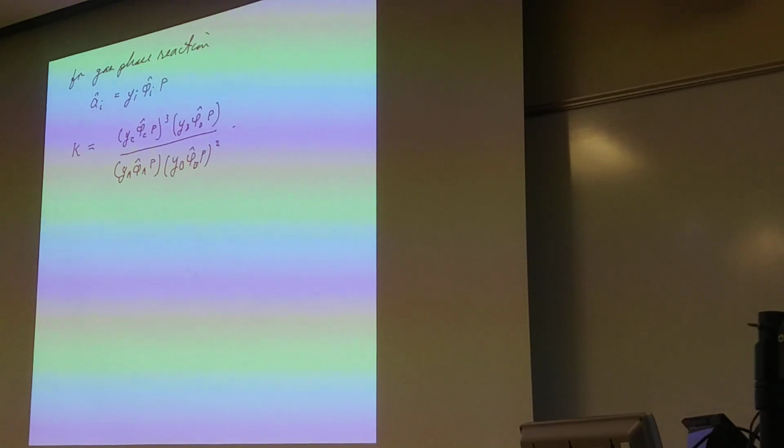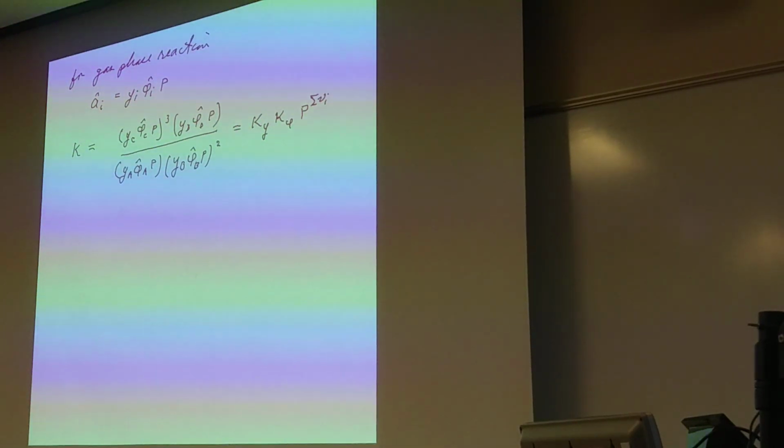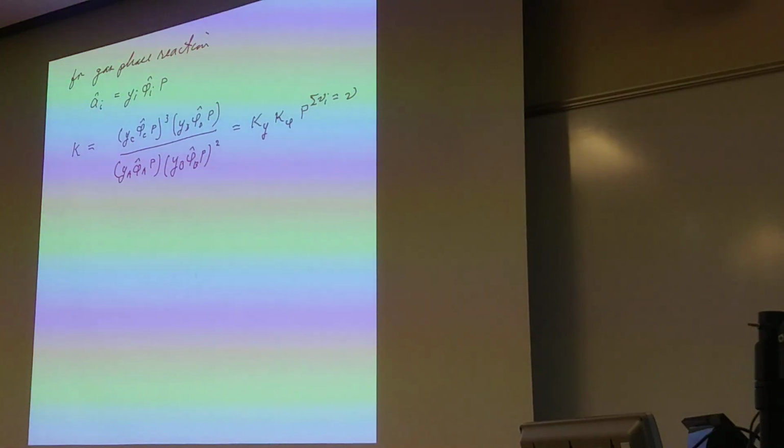And I could split this out, it may be evident just looking at it here, into K formulated in terms of Y, times a K phi, and times pressure. Here, you can look at these exponents, that's going to be an exponent which is the sum of the stoichiometric coefficients, which is the thing that I have identified here as a stoichiometric number for the reaction. Works out to be, for this reaction, just +1. So you can see that if I have a value for the equilibrium constant that I can obtain somehow at the desired temperature, then I should be able to go backwards here and solve for the composition of the equilibrium system.